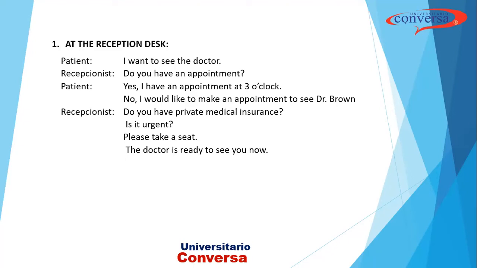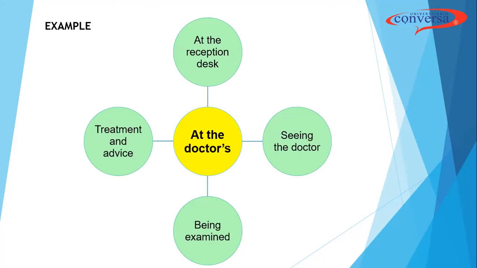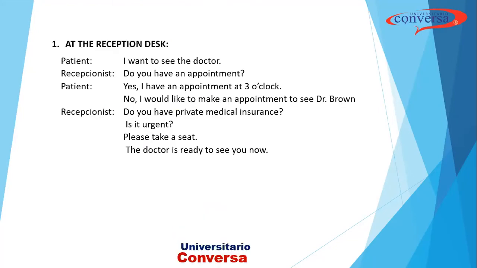So that the students could succeed. So how to plan a role play means, number one, to think of a general situation, what you want your students to perform. Number two, to think of the possibilities based on that general situation, and you will choose only one. You are more direct, you are more specific. Number three, you give them the corresponding vocabulary or expressions so that your students can succeed.